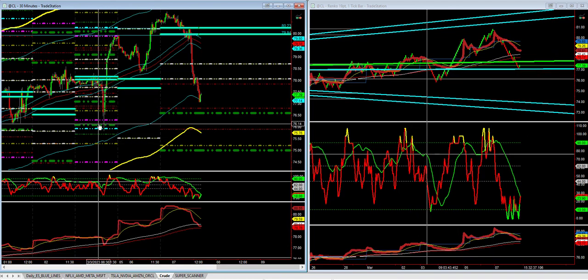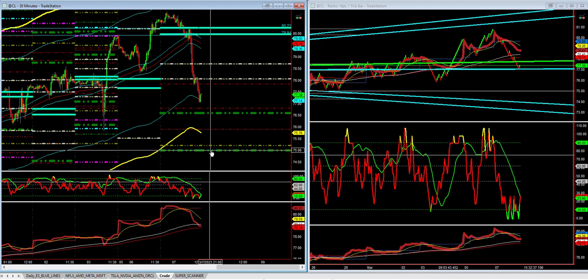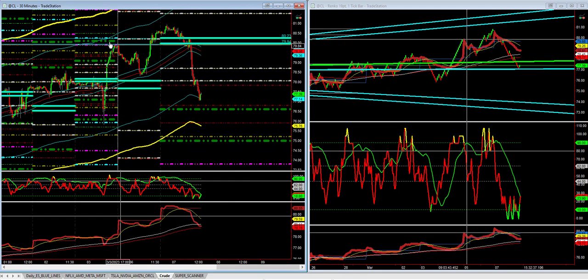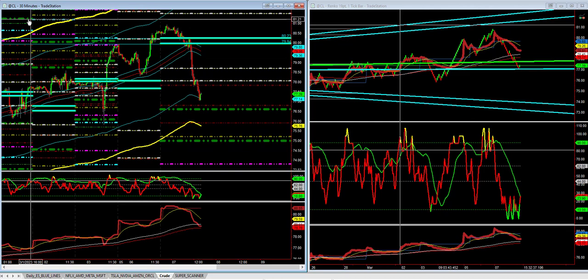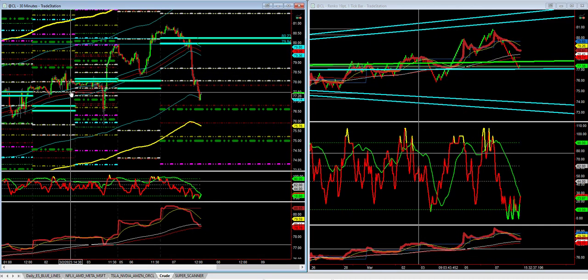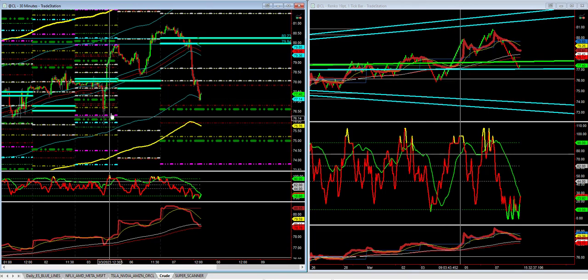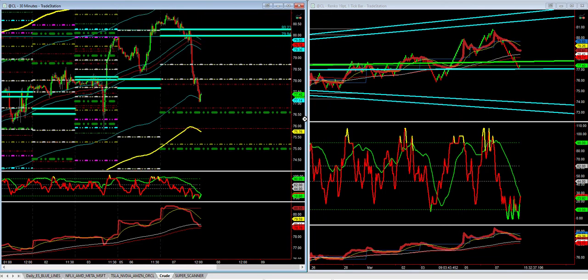So okay, why did it stop here? Same thing, we have two fat green lines as you can see here. That's why you wait for these to come up, because the statistics show 70% of the time when it goes to the green here, it will reverse. Goes to the green here, it will reverse. Goes to one of these green lines, it will reverse. Why you have two, there's a reason for that. We'll explain some other day.